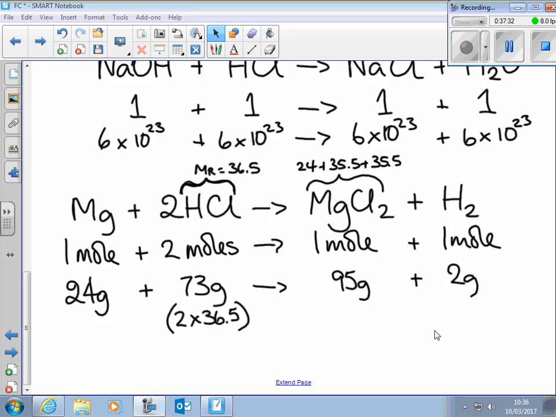Okay, if we go back to the sheet then, and we go over the other side, you can see a bit of background information on what a mole is. It's a unit of measurement in chemistry, it expresses amounts of chemical substance. And the definition is, it's an amount of a substance that contains as many elementary entities, now, that could be atoms, it could be molecules, it could be ions, it could be electrons, as there are atoms in 12 grams of pure carbon-12.